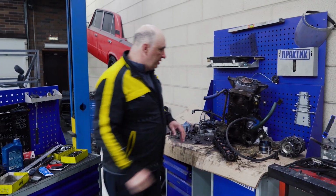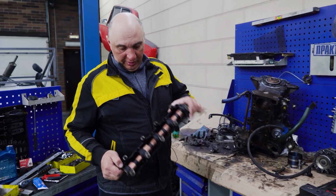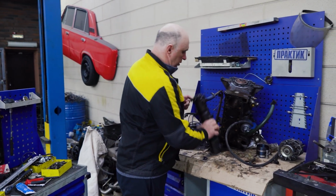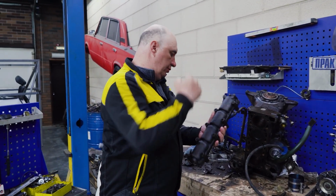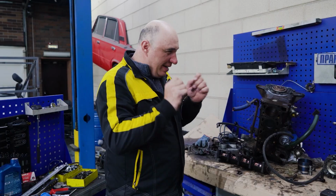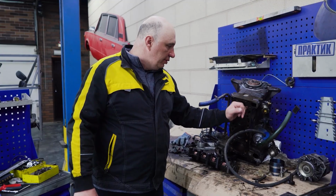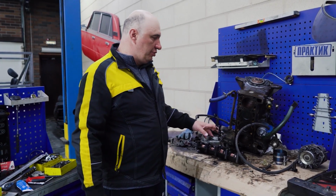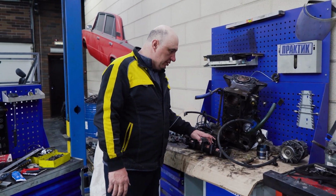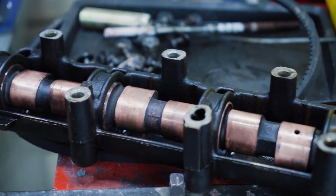Things are slowly coming together, look. You would have just seen how we went about the copper treatment, and this is all looking very good. I can barely hear any knocking. I mean, there has to be like some microscopic margin. Anyway, we also coppered the cylinders, given that there were scratches on the walls. Same goes for the crank, but you've already seen all of that. And so now, any evidence of wear, scratches, craters and whatnot, it's all filled with copper now.